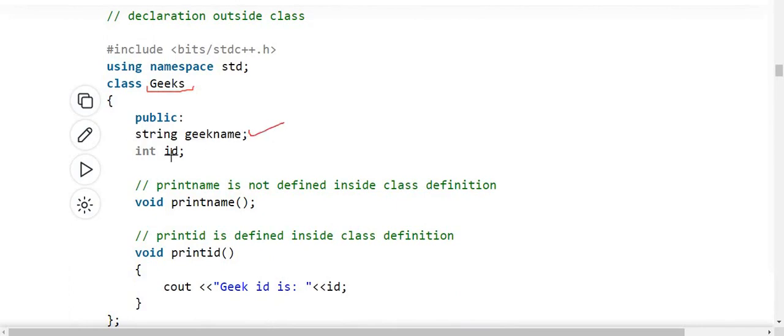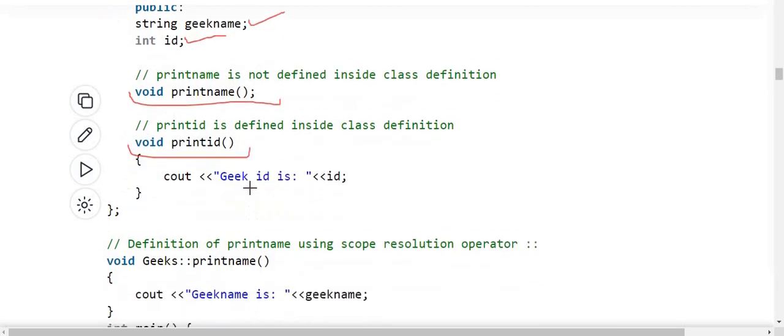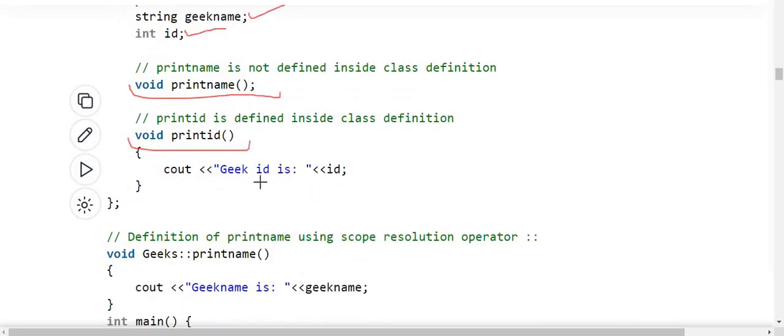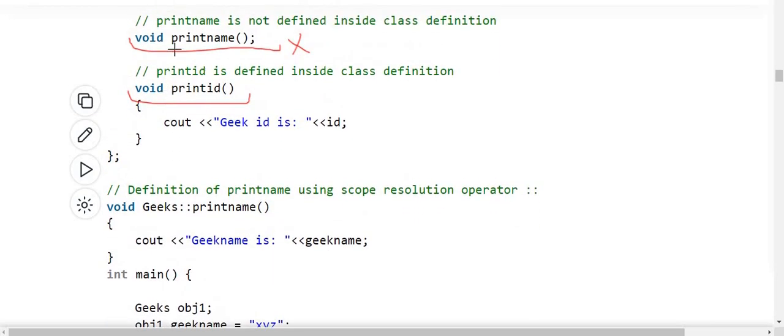One is geekName and the second one is ID. Then we have our function declaration, void printName, and then we have our void printID. It's a function which is defined inside the class, but this void printName is not defined inside the class, it is only declared inside the class. Now we have to define this printName outside the class, so we will use this scope resolution operator.